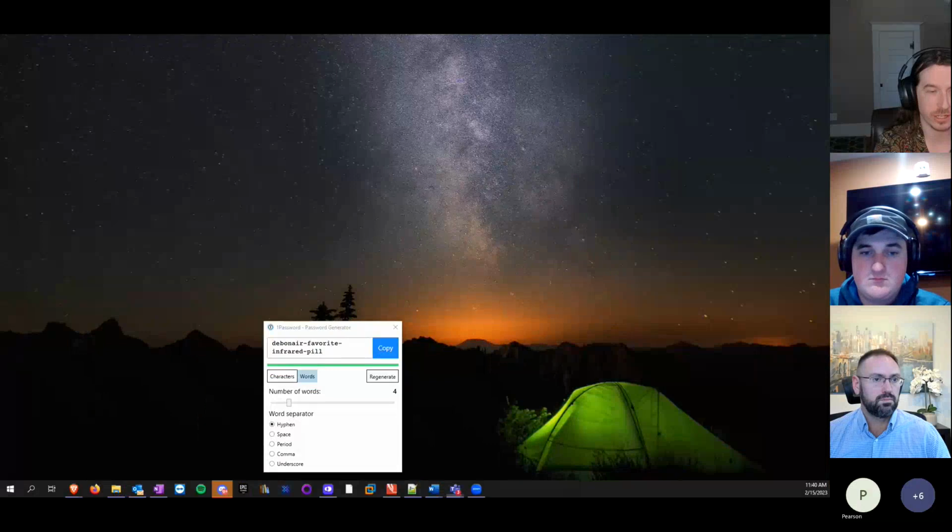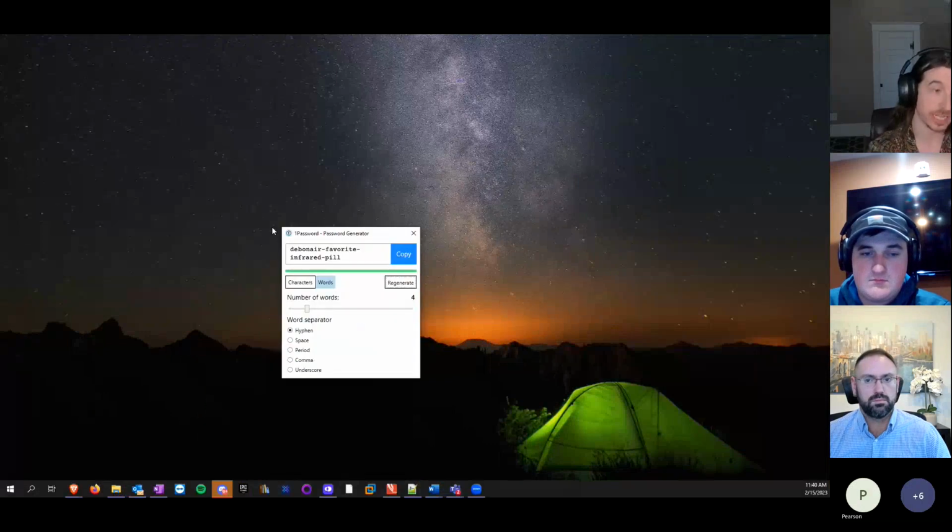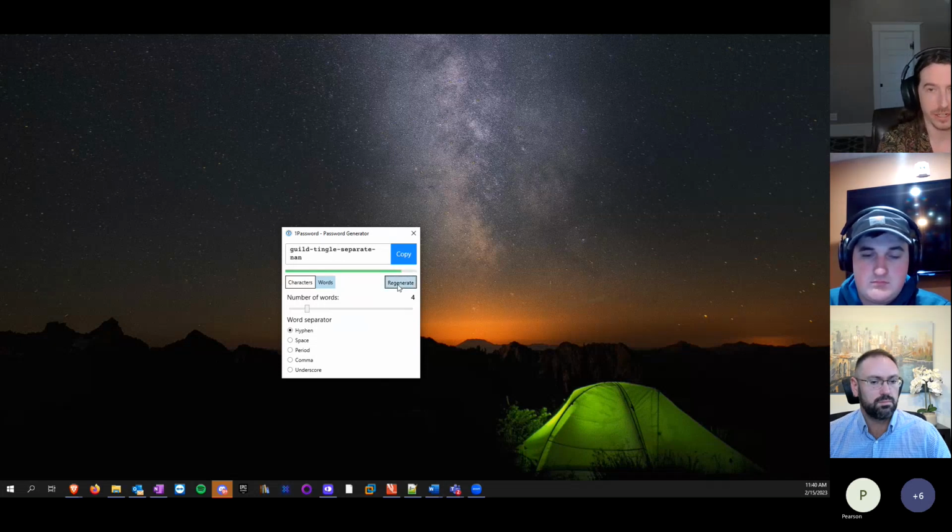Here, I can show this part. This is literally a tiny app here. This is what 1Password looks like. It just pops up, just a little tooltip or whatever. And I can basically just say, you know. Yeah. And all of these are extremely secure. All you have to do to make this more secure is add some uppercases, add some characters at the end, and this is probably one of the most secure passphrases that you could ever create.